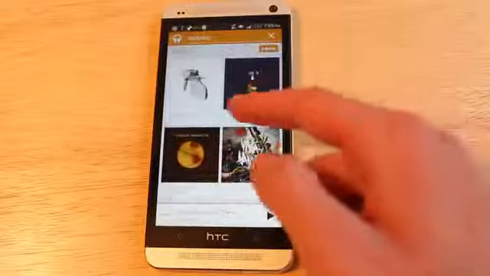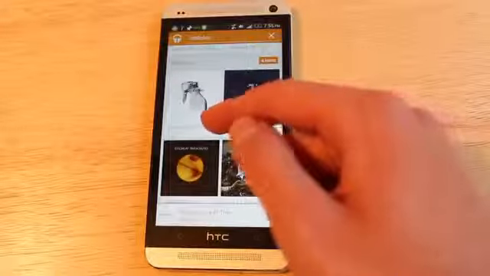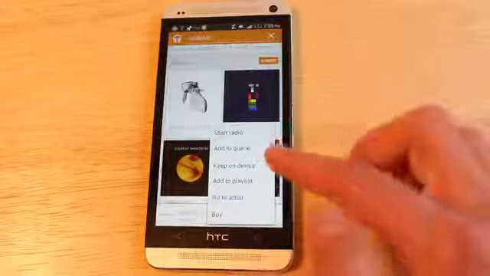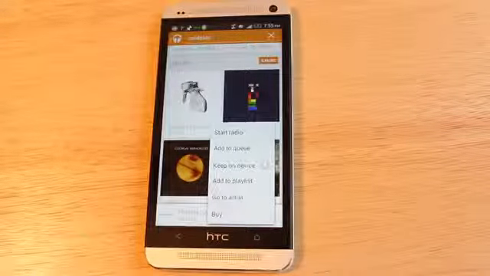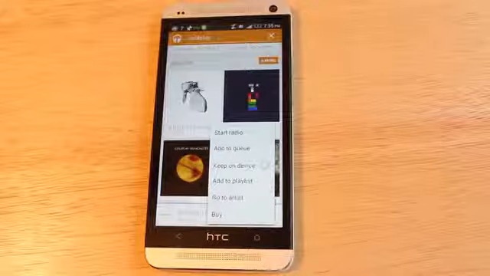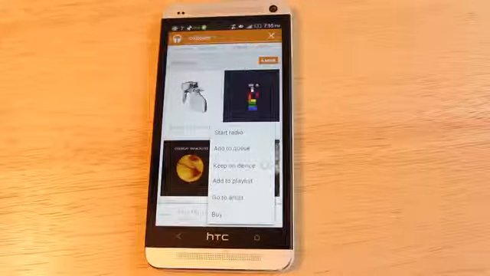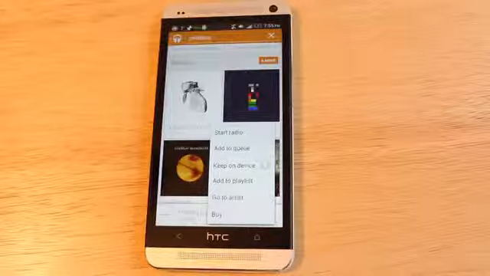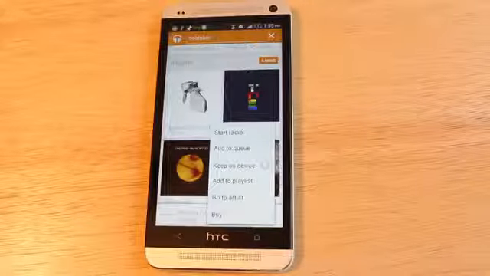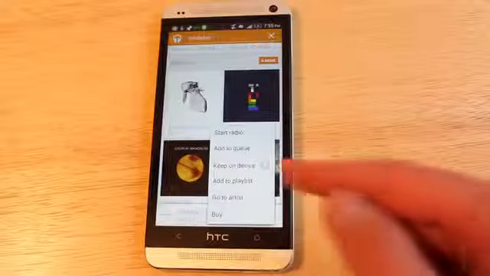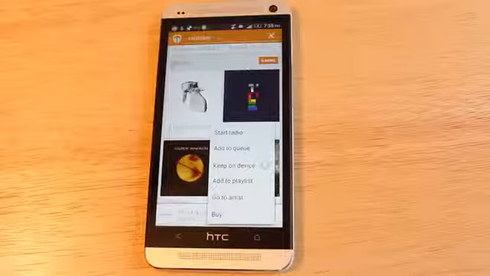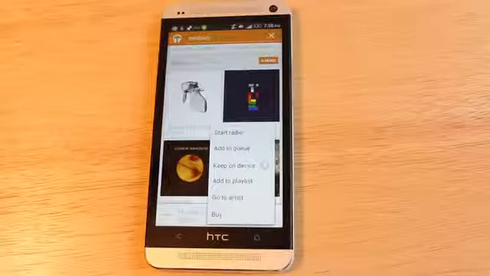And what's cool is with all of these different search results, you can tap on the options menu icon right there anyway, and you can start a radio with the albums or the different songs, sort of like what you can do on Spotify. So if you really like a song by a certain artist or you really like their album, you can start a radio, and what that'll do is allow you to discover music that's similar to that when it creates a radio from that album based off of what's similar to that music. You can add it to a queue, so if you want to create a queue of your favorite songs, you can do that. You can store that music on here for offline listening when you're not connected to Wi-Fi or cellular data.